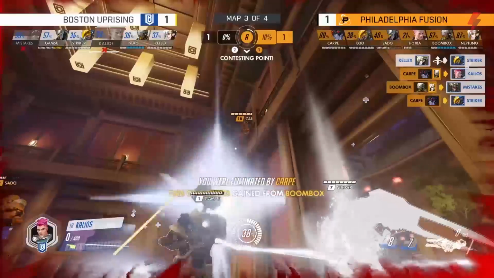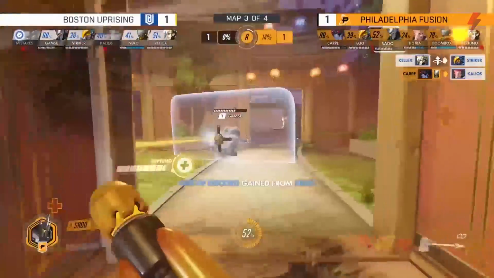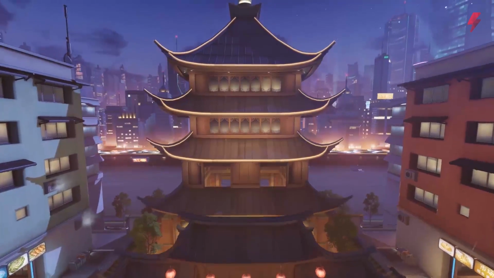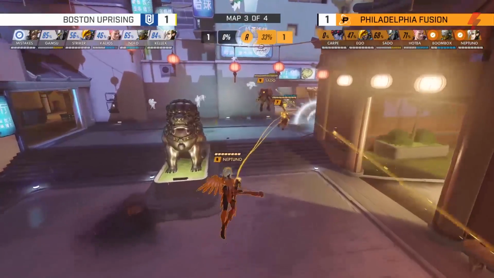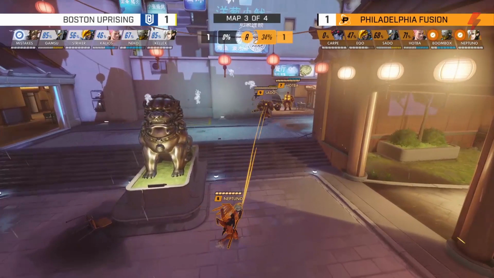Up 3 players, Philly roll in to sweep up the rest of Boston before they can run away to regroup. As Boston start their second push, Fusion cash in on some ultimates they earned earlier. Philly sees all of Boston approaching from the market. With Boston's comp, Philly don't need to worry about getting dove. They can play it patient and wait for Carpe to find some openings.